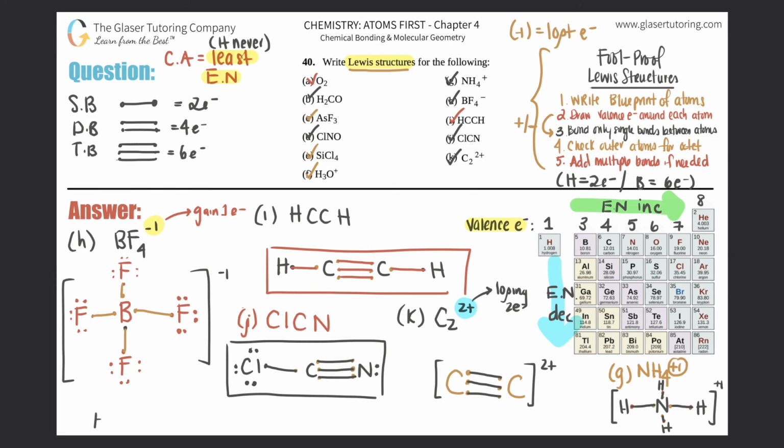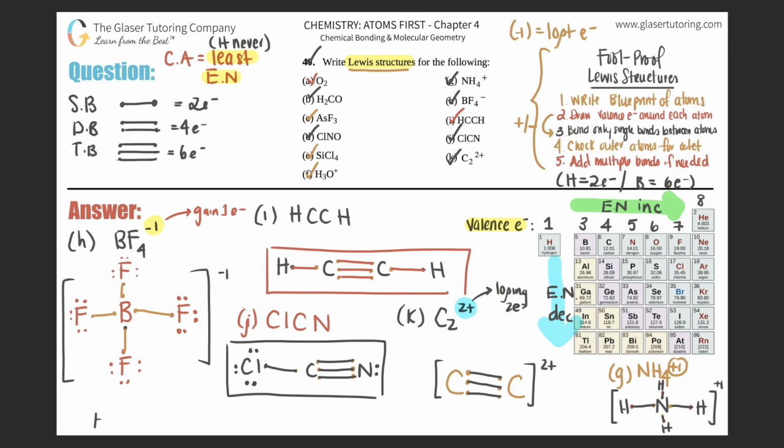All right? So these are all the Lewis structures that we needed to do for number 40. This one is done. It was fun. It's fun to do math and draw because the math's coming up, right? I think in chapter 5 there's going to be a lot of math, so it's cool to just kind of draw. And these are fun.